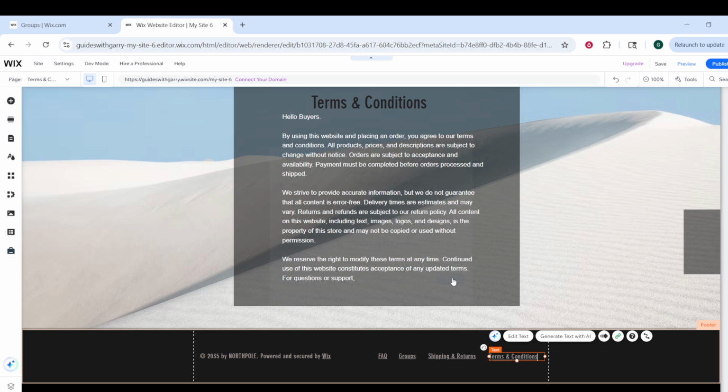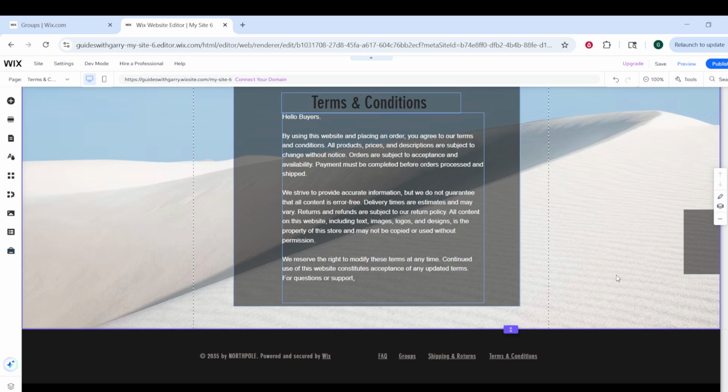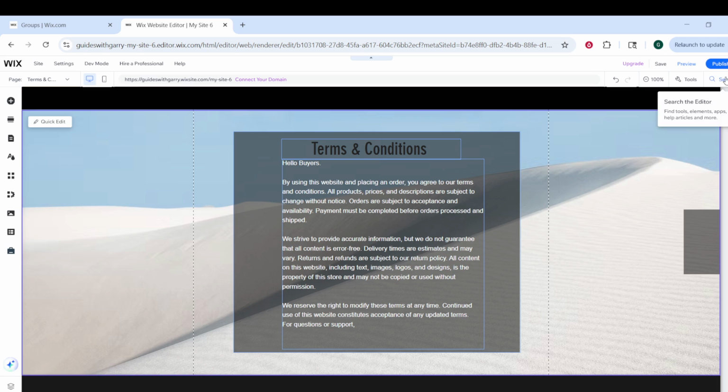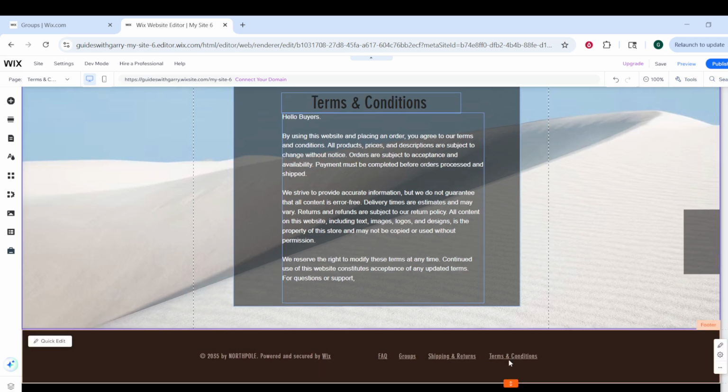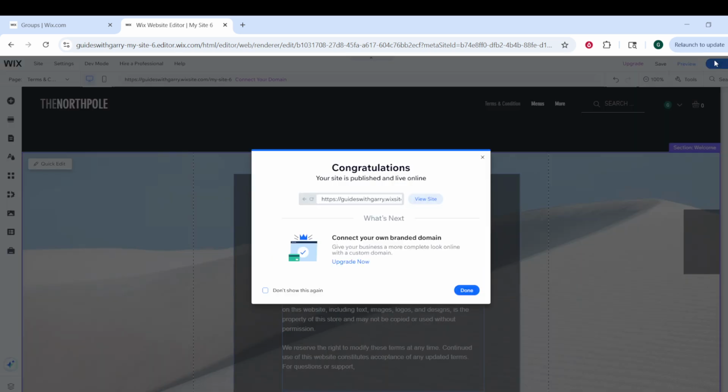This connects the footer text directly to that page, making it simple for visitors to open and review your terms whenever they need to. Before you finish, take a moment to check that the link is connected to the correct page and that the page title appears properly. This quick review can help you avoid small mistakes before your site goes live. Once everything looks good, publish your site. Publishing makes the new page and footer link visible to your visitors. That covers everything you need to know.